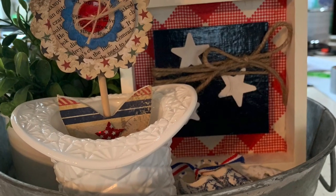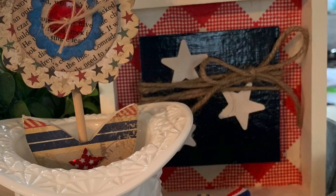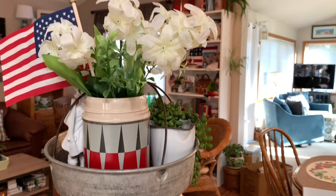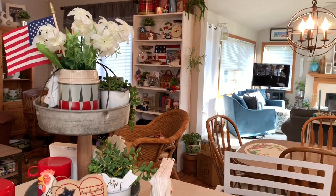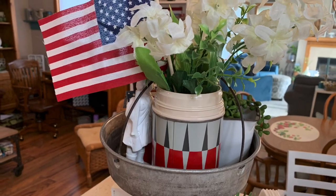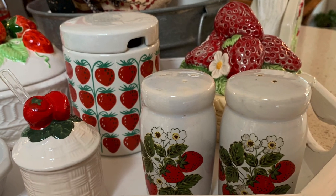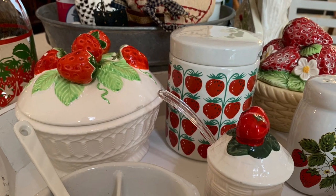I think this little milk glass top hat is perfect for Fourth of July decor — I was thrilled to put it on my tiered tray this year. I've had it and have been holding onto it for this purpose for an entire year. The key to good tiered tray decor is to make sure it looks good on both sides, which is especially important in my case since you can see it from both sides. I made sure to decorate the back side too, and of course I used another thermos I just found at the thrift store. This tray on the island is also a great place to display some of my favorite strawberry pieces — I am now limiting my collection to pitchers and little jam pots.